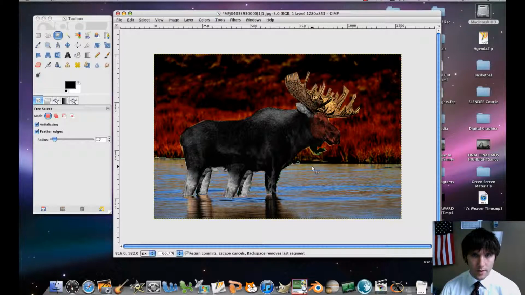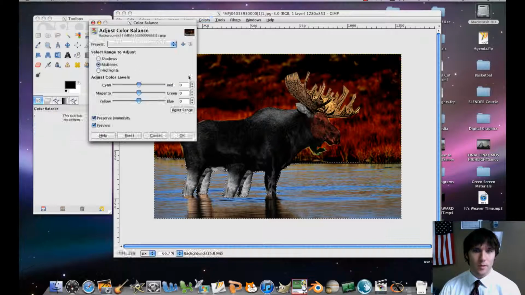Oh, went too far there. Because this is simple. This is just the water. Okay. So now we've got just our water selected. I think we'll just adjust that, make it like a purple type of deal.